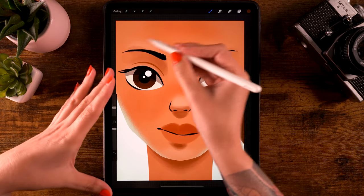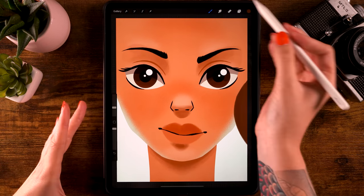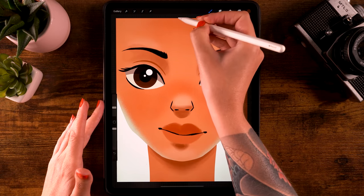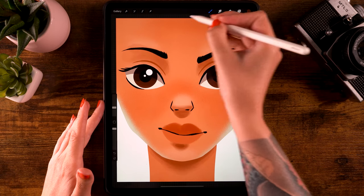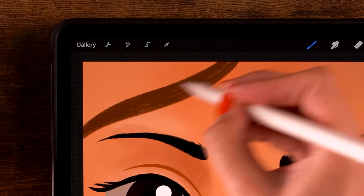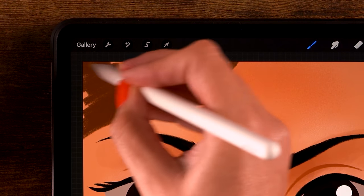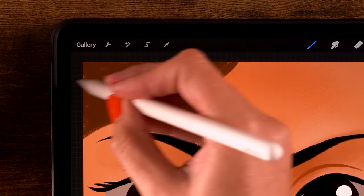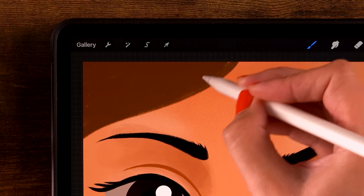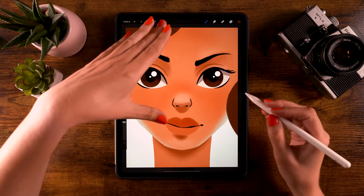Now let's make another rounded shape. Here at the top, we'll start, well, almost in the center, a little bit to the right of the eyebrow. And we'll make a swooping motion going that way. Again, let's color it in by hand. Color the entire shape. And it'll leave that nice textured edge. So these are the two shapes you need right now.